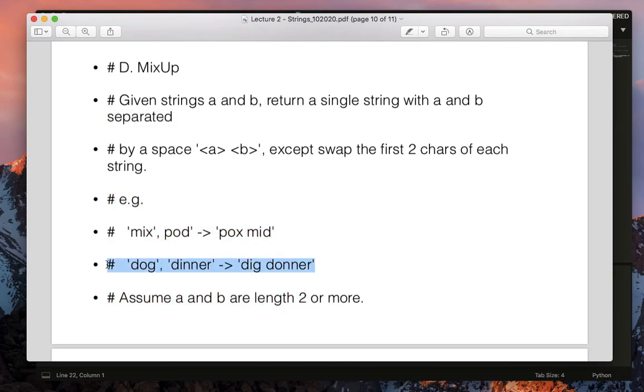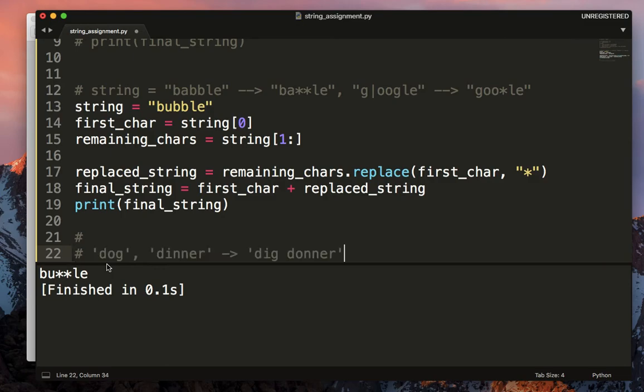Very simple, you have two strings, you have to swap the first two characters. So the first two characters of dog and dinner, it will become dig and donor. So di goes here and do comes here, and this becomes one sort of string.